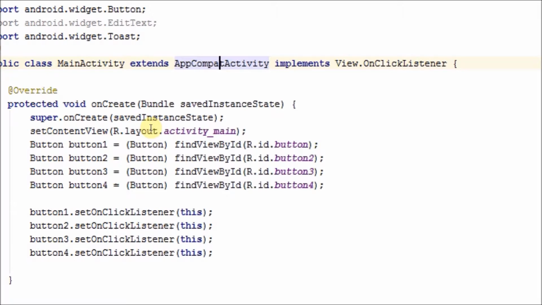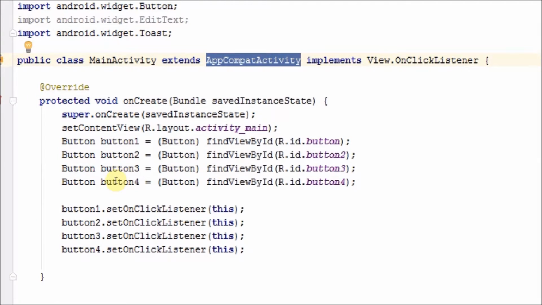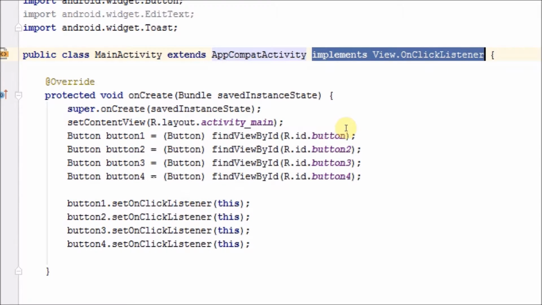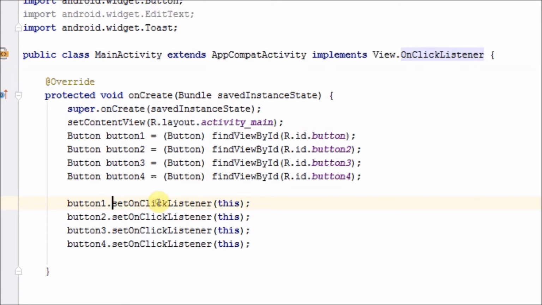Actually this main activity is the parent class and its superclass is AppCompatActivity. It should implement this onClick listener method. So to implement the setOnClickListener method, we should write implements OnClickListener. For implementing all the buttons with setOnClickListener, we should implement this interface in the activity.